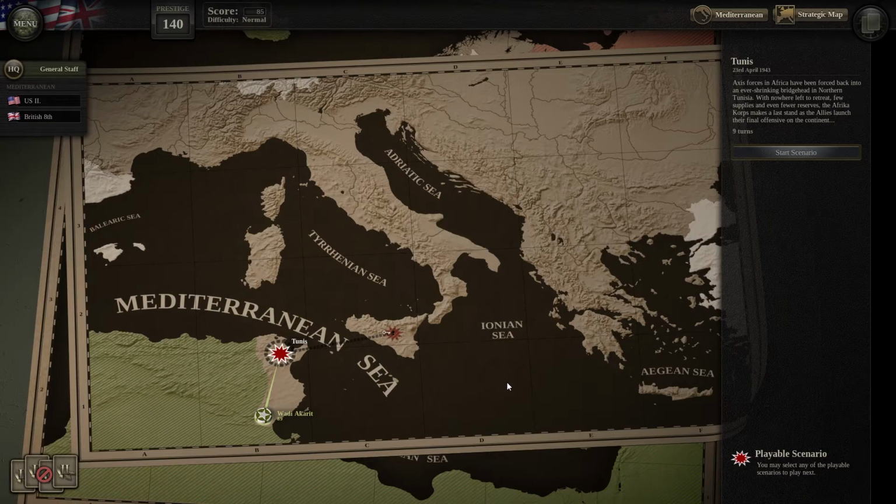This episode we're going to be kicking the Axis out of North Africa and liberating Tunis here. The description goes as follows. Axis forces in Africa have been forced back into an ever-shrinking bridgehead in northern Tunisia. With nowhere left to retreat, few supplies and even fewer reserves, the Afrika Korps makes a last stand as the Allies launch their final offensive on the continent.